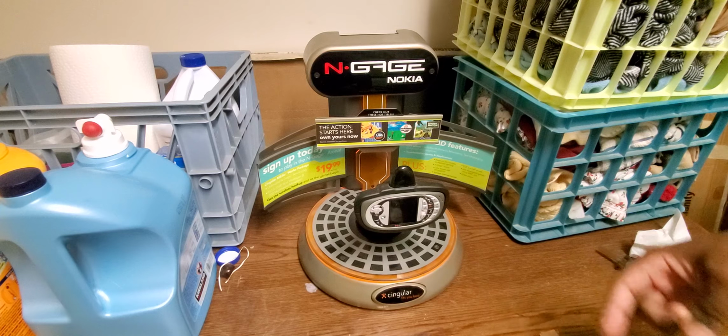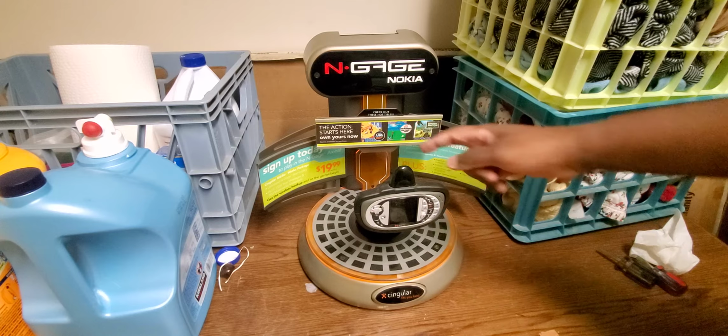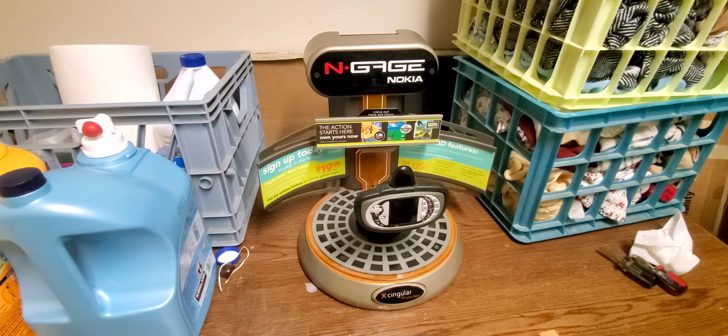And one of the biggest things about this, which I like the most, is you see how it talks about games here. So if you have N-Gage games, you can actually swap them out. And you can actually use this by itself, but you need to plug it in, obviously, as I mentioned earlier. But the fact that the games are interchangeable just adds more to this because you're not stuck with one game that's in there. It's not locked to demo games. I have a lot of demo games for this, but it's not locked to those specific games. You can just go out and get an N-Gage cart online or wherever you would get an N-Gage cart in today's day and age, and you'll be able to play it on here.